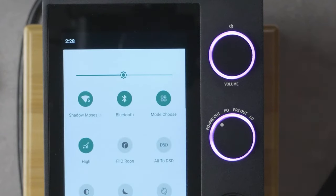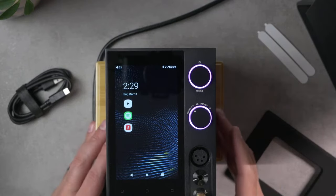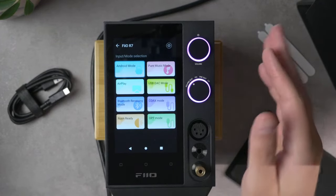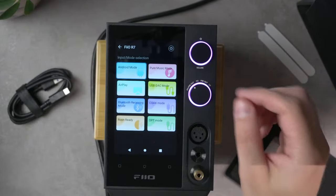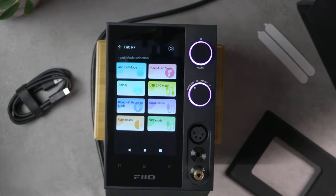Now, I'm pretty sure they did this with an update. They added this functionality where if I press and hold on the power button, if I don't hold it for a long time, it won't turn off, and instead will launch this screen, which lets you quickly select between your input modes. And this is actually a pretty good solution. I don't think it is as good of a solution as a knob. And frankly, this thing existing on the power button seems like somewhat of an acknowledgement that a knob would have been nice to have here.